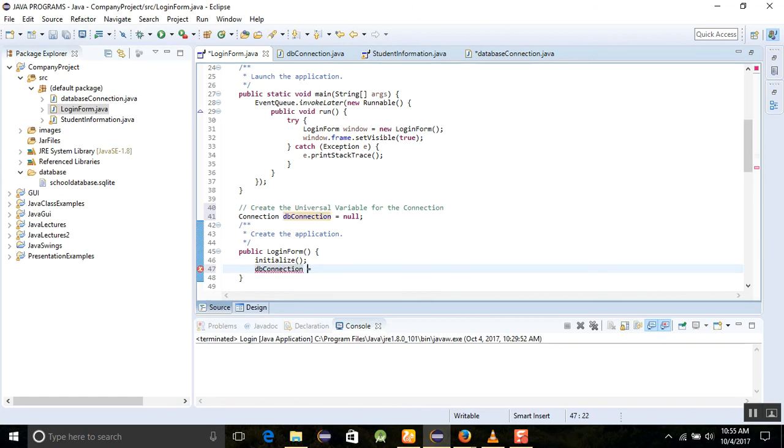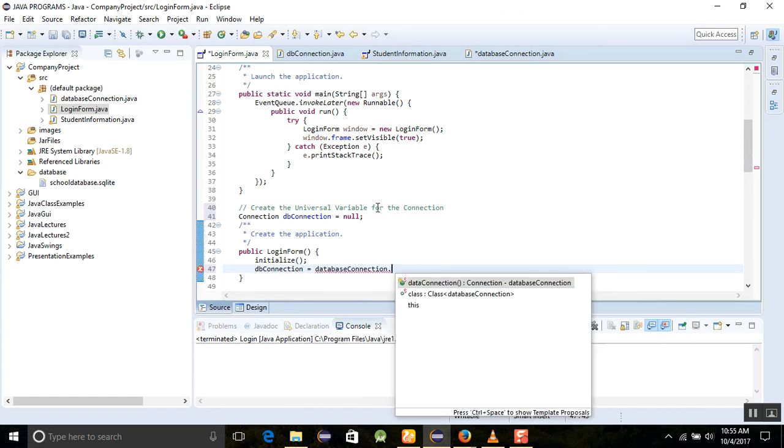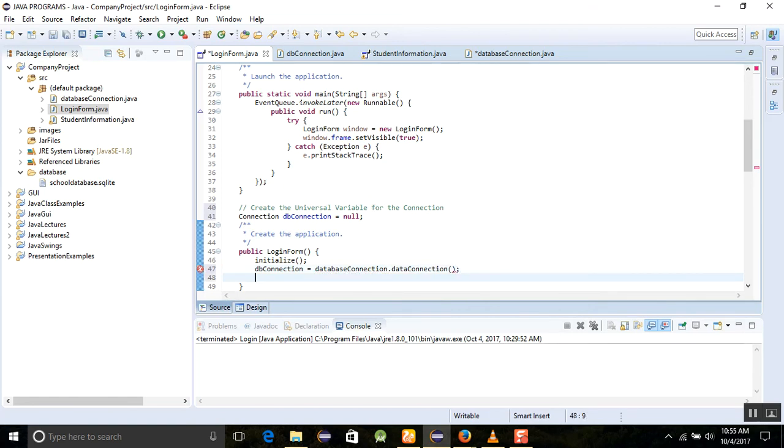DB connection is equal to database connection dot, and now it is the data connection method. We call the method here. Now it is almost complete and done.